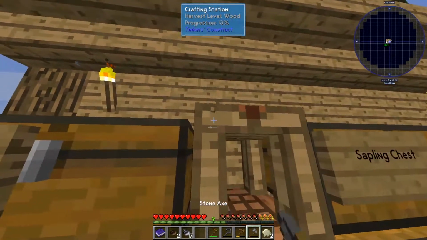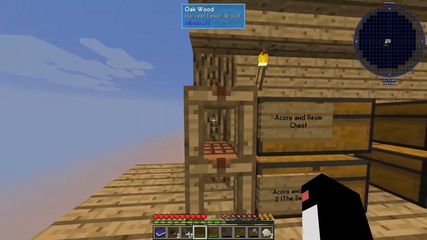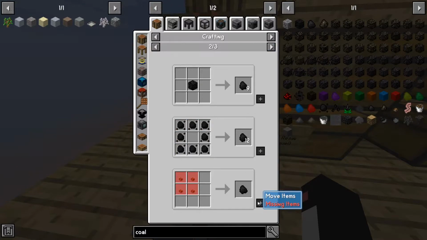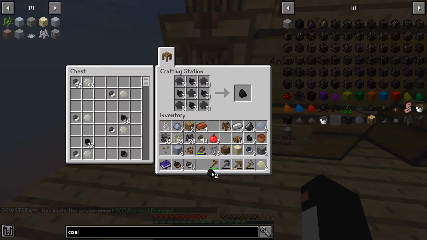These are on the wrong side. These need to be on this side. And I should be able to do coal, coal, glorious coal. I'm anxious to craft it. Do that.